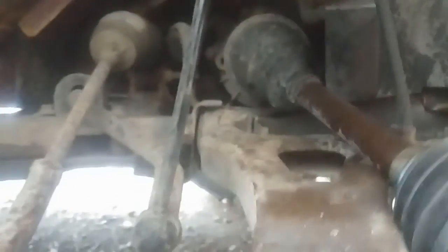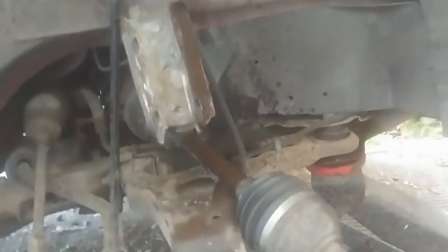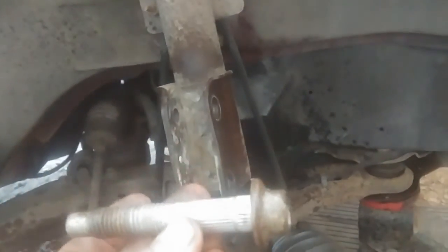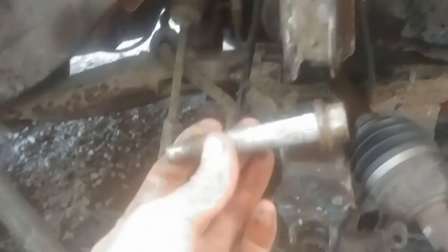I was trying to turn the nut and not realizing the way they make these, they're not meant to be turned. They got these straight lines here. It's just wedged in there. And because this is cast aluminum, it leaves all that stupid white powder. You'd think it was cocaine or something.